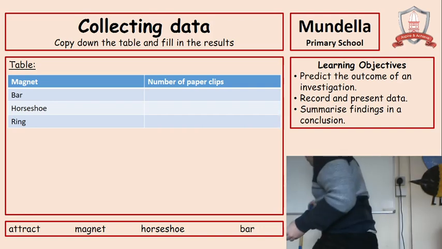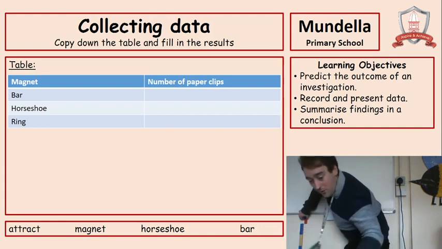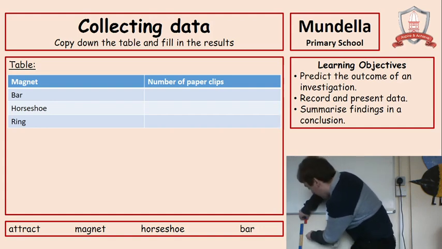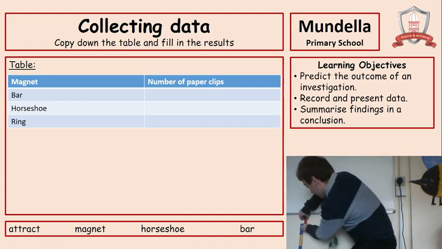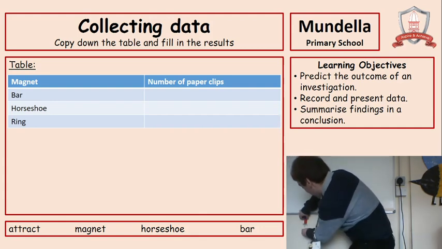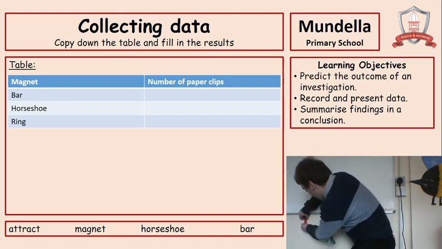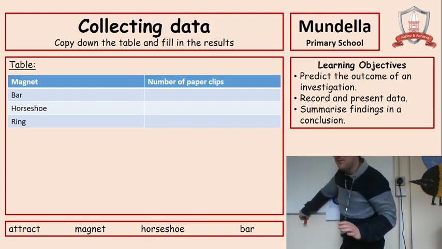So we have our bar magnet, and I've got that just here at the top. And there we are, one paper clip. I'll go to 10, and if there's any more, I'll pause the video and let you know. 2, 3, 4, 5, 6, 7. Oh, my meter stick's fallen, but I'm going to keep the magnet still. 8, 9, 10. Yeah, they all still are attracted to the magnet, so it's going to be stronger than 10.